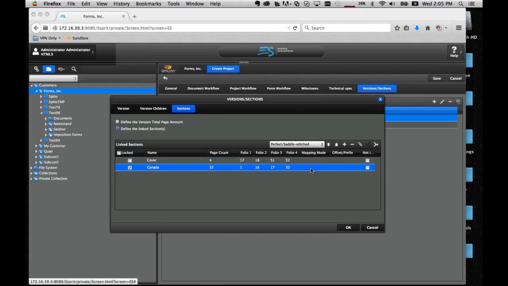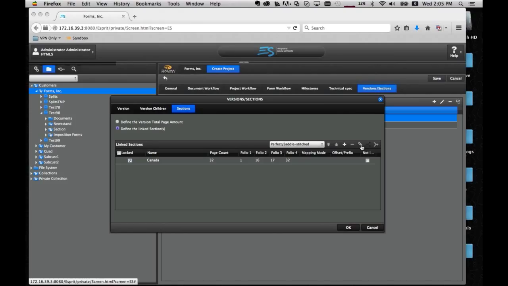One piece of note here as far as caution, because this has come up a few times with customers, the plus button allows you to create link sections, but the minus button doesn't delete them as you would expect. It merely unlinks them from this version. So let's say I didn't really want that cover version and I decide to unlink this. It looks like it's deleted, but it's still there.